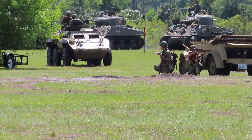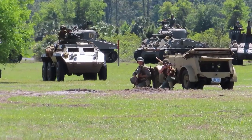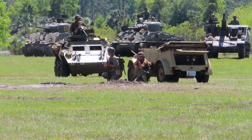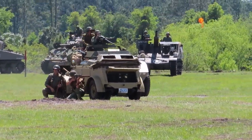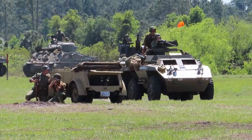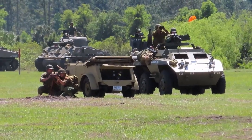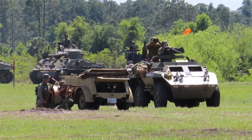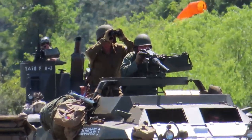Vehicle empty. Scout car is going to come closer, investigate it a little bit more thoroughly. No idea the Germans are in place on the hill. Pulling up behind the Kubel wagon is the M20 armored car with its .50 caliber machine gun, giving the soldiers cover as they investigate further. Germans open fire with a bazooka that they captured from the Americans in North Africa.